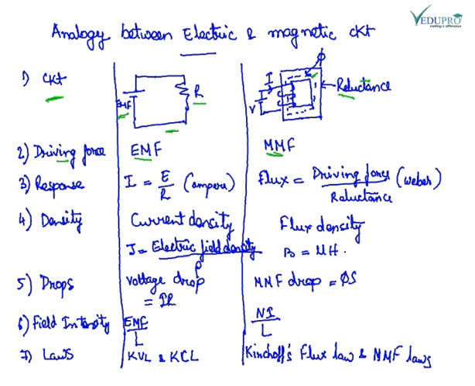EMF stands for electromotive force. The response is I equals E upon R, where E is the EMF, the voltage applied upon the resistance. Here it is flux, which is equal to driving force upon reluctance. The driving force is AT upon S. This equals AT upon S and the unit comes out to be weber.